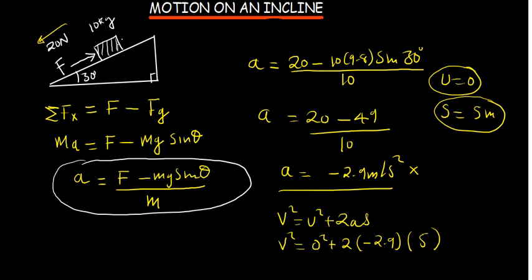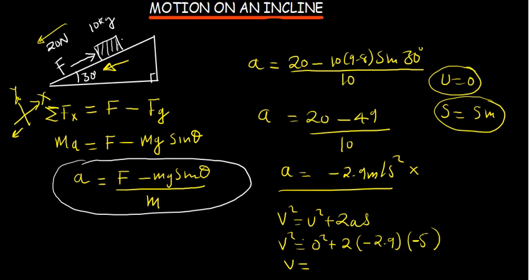Now, since this object is going to be moving in the opposite direction, I'm going to also take this distance as negative. Why? Because consider this is a Cartesian plane. This is the positive x-axis, this is the positive y-axis. So if something is going in this direction, it's going towards the negative y direction, I mean negative x direction. So that's why I've attached a negative on the distance, because otherwise you'll not find the square root of a negative number.